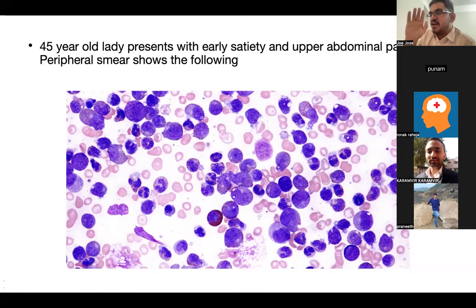How frequently will you monitor? You'll use a quantitative PCR along with clinical examination and CBC as well. And you need to attain CHR at least by 3 months. At 6 months, you need to at least attain less than 10%. And at 1 year, you need to at least attain less than 1%. Okay. So what is treatment-free remission? What are the criteria to give treatment-free remission?